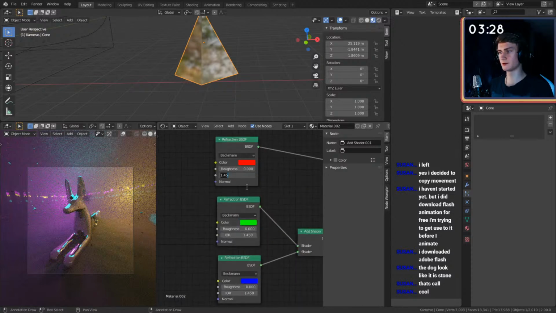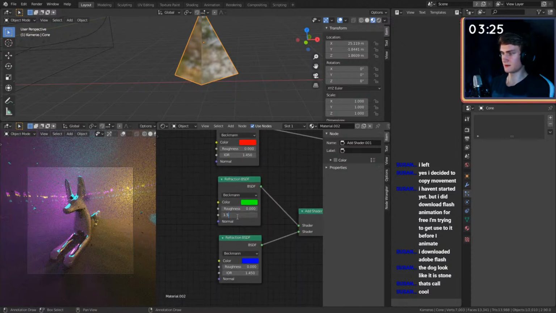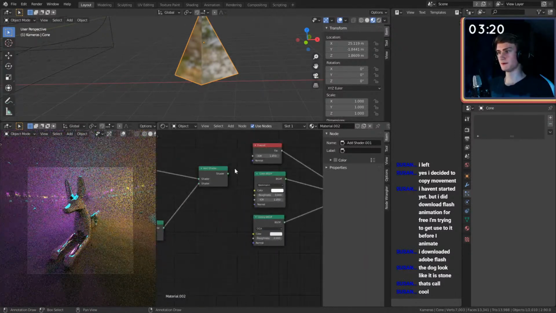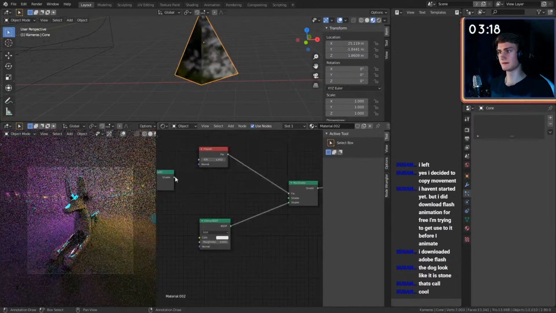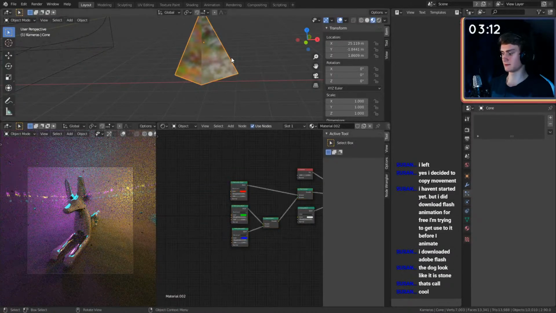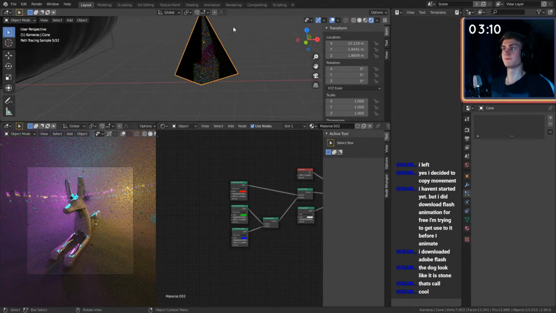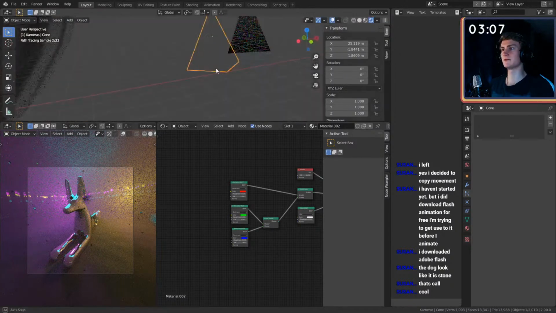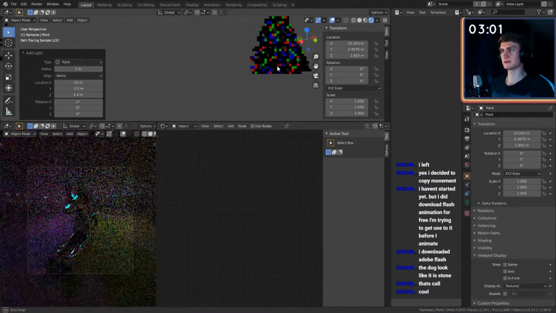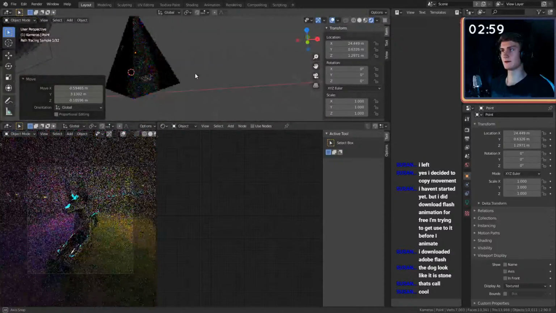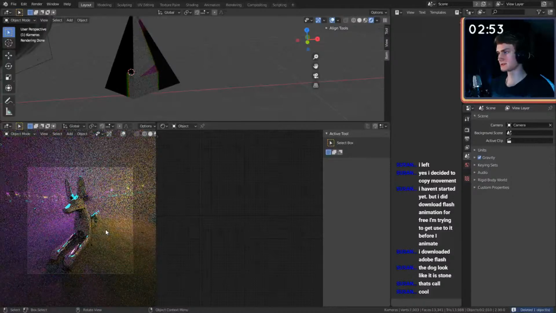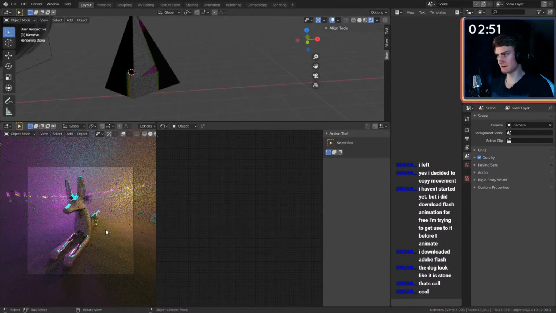We can set the IOR difference maybe to 1.5 and 1.4. Okay. We plug this into the mix shader, I mean. And there you go. Let me see what it looks like in rendered view. Okay. We have this nice rainbow effect. What if I put a light behind this object? This cone. Okay. Now let's see what it looks like in the scene. 2 minutes 50 seconds left.